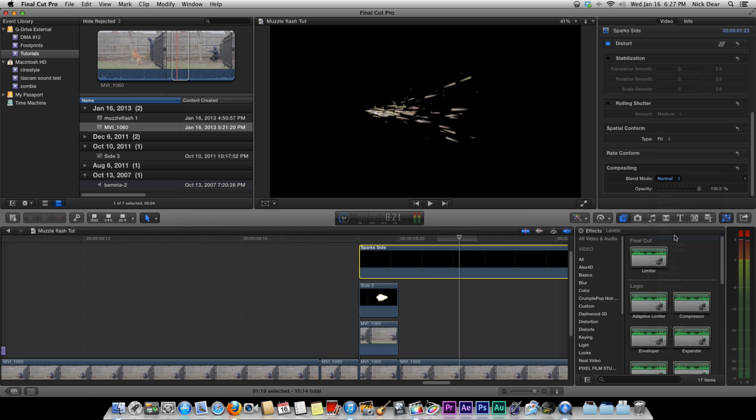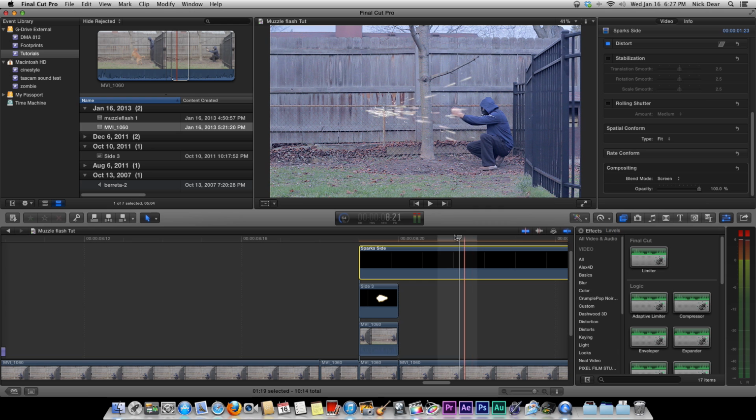But pretty much, if you change this to screen, it lets you see through one layer to the other, and it does that with everything. You know how in Final Cut Pro 7 or any other video editor, whatever video is on top is the one you see. Even if you have a real nice video underneath and then you put a picture over it, that picture is what you're gonna see. If you change that to screen or overlay or some of those other compositing modes, it'll let you see both images at the same time, which is kind of cool sometimes.